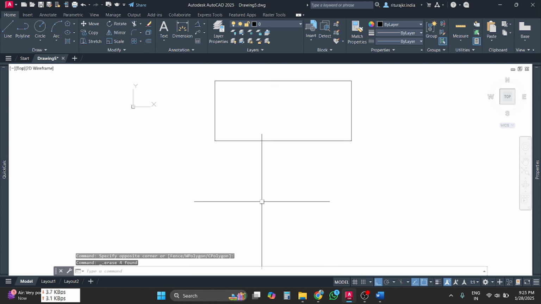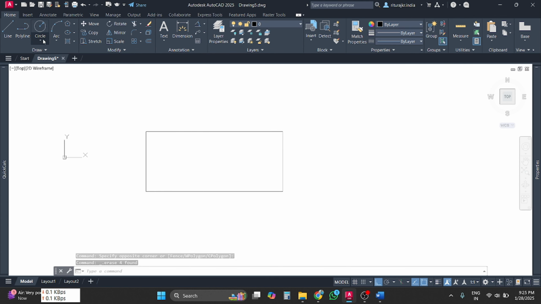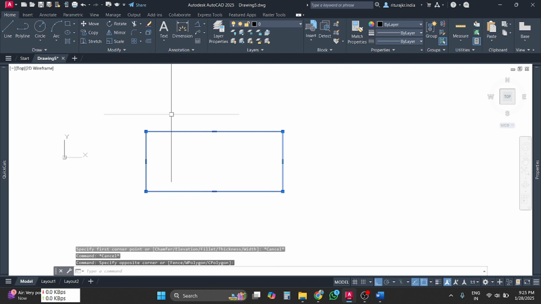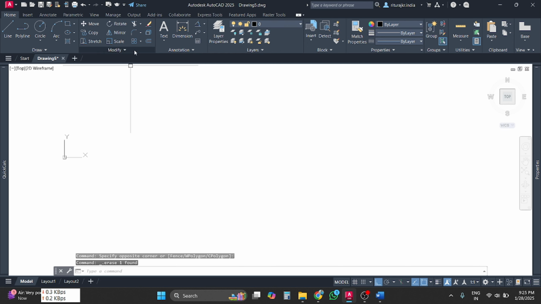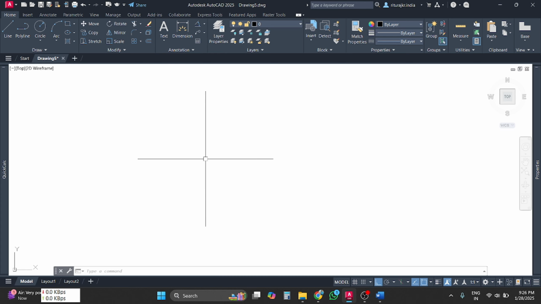In this video we have learned about line, polyline, circle, arc, polygon and rectangle. So we will end the video here. In our next video we will discuss the modify commands, and after discussing them, from our next video we will start our real project, that is starting a two-story building from scratch.